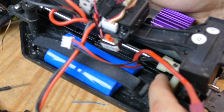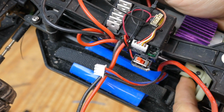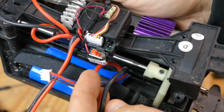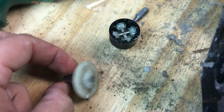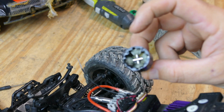All right, so the first thing I did is I looked at the drive shaft, and this screw is a pin that runs all the way through it. So that was not going to be loose and slipping. Then I looked at the other side. I pulled out the entire diff, checked out the entire diff. It all looked good. It was plastic, but it was still functioning properly.